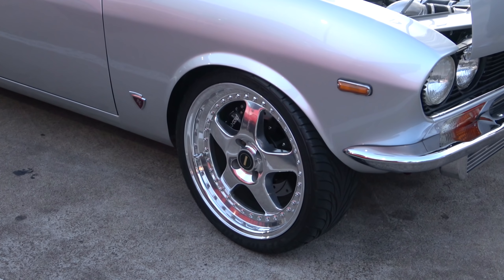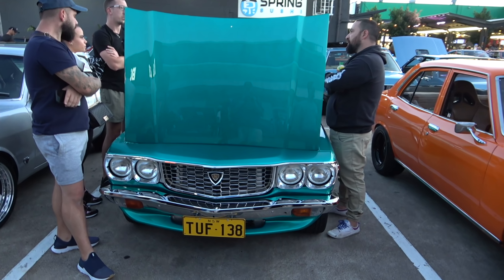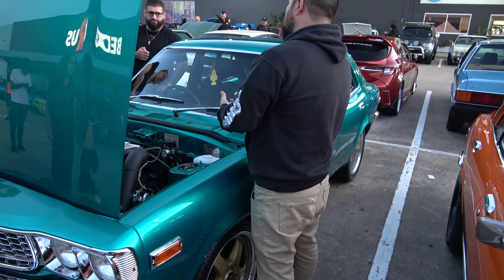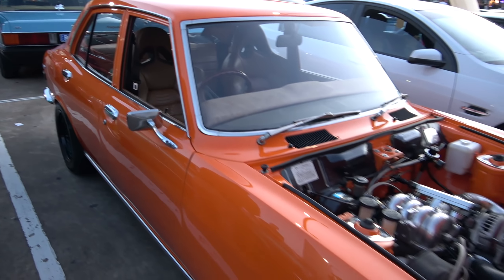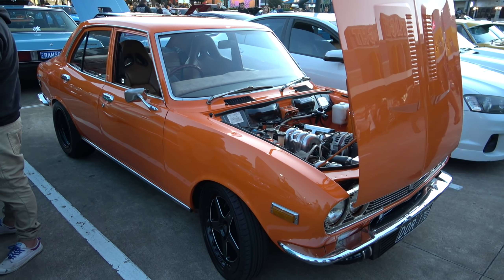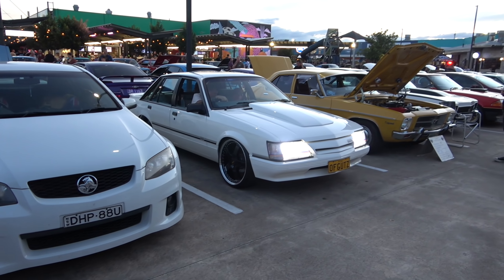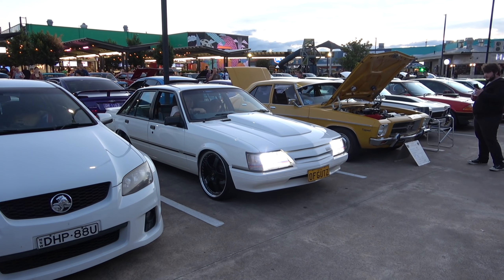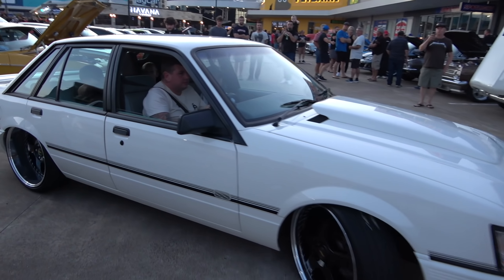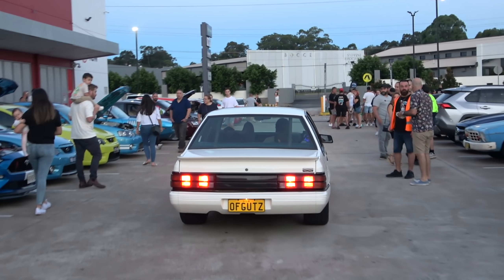An immaculate RX2 rotary — have a look at that engine. Beautiful silver colour and the polished Simmons — looking sick, very nice. Got a green rotary, very nice colour — looking good. And another orange one next to it. Lovely, and another beast startup. I like the orange and the black on this — very nice.